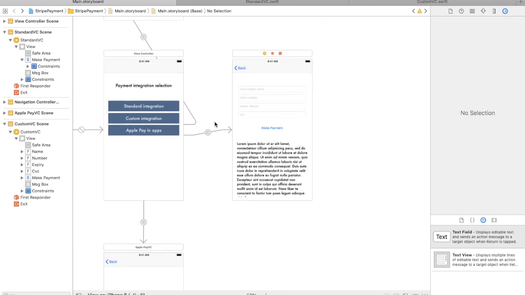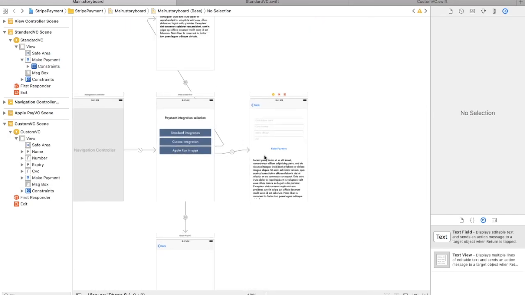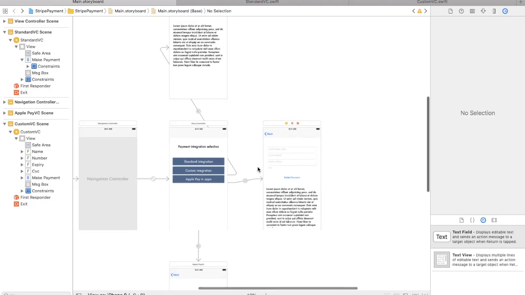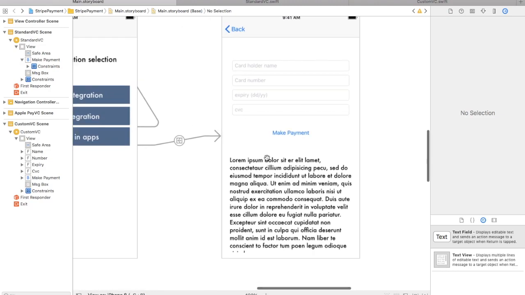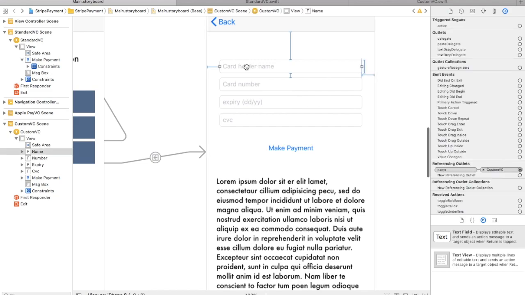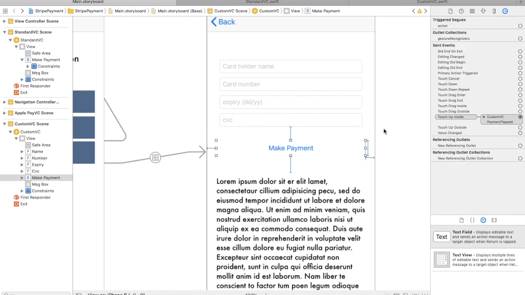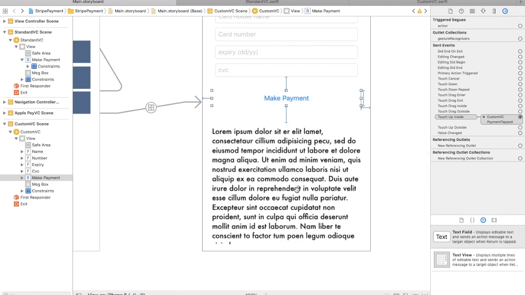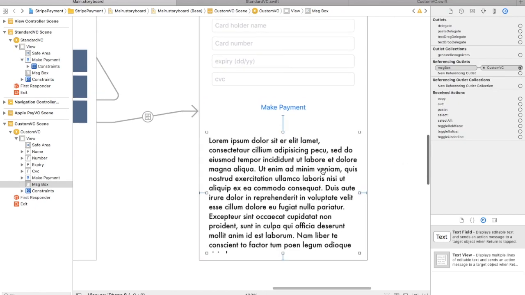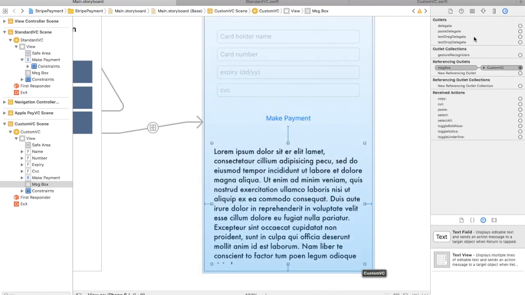So you can check now. I have already designed the screen for the custom view. Like this, you can customize your screen: enter the card name, expiration date, CVC, and a make payment button. And in this dummy text, you can replace it.